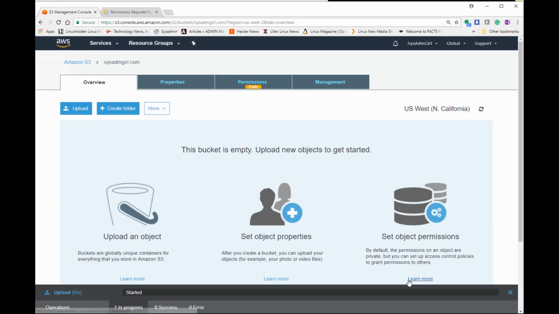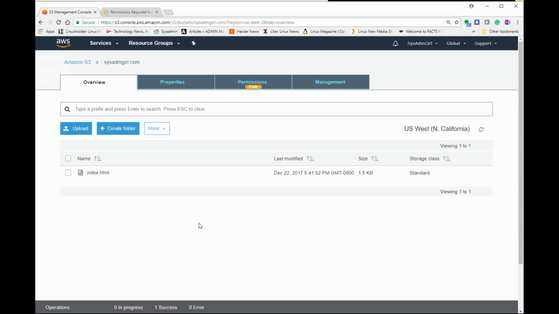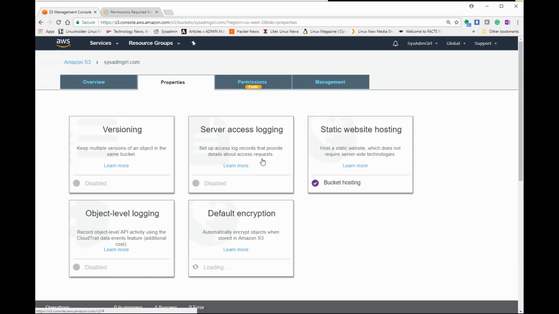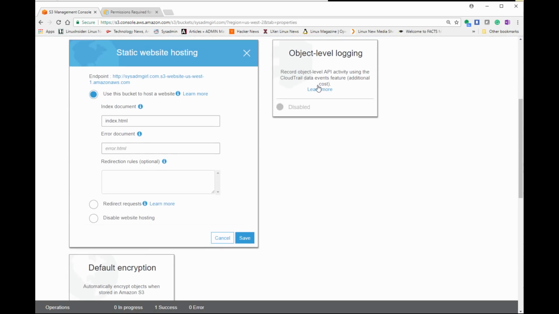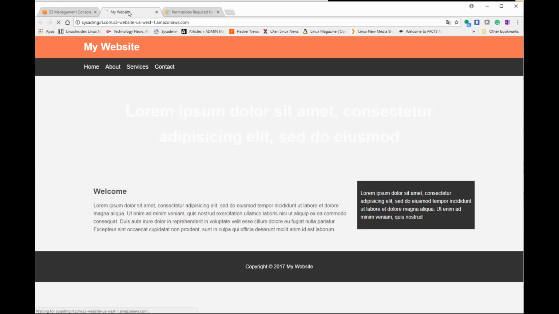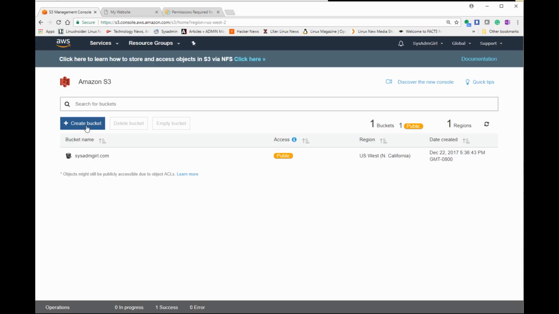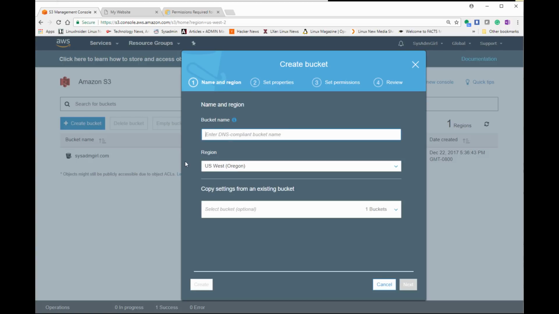And once it's uploaded, my website is being hosted. Now, it is going to be hosted with kind of an AWS URL, right? So I haven't registered my domain name yet. So we're going to do that next. So right now, this is my URL. So that is just the reference URL to my S3 object.